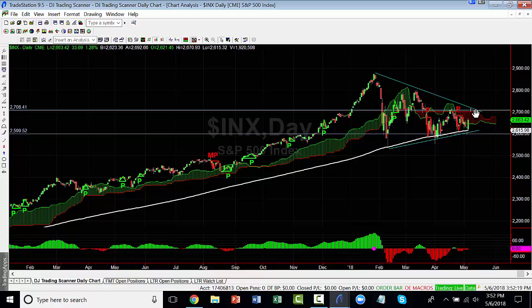And when it breaks out of this wedge, and the technical indicators here are showing some levels, if it breaks up through the Ichimoku cloud above this upper portion of this wedge, probably on to some pretty dramatic highs. If it breaks down through the bottom of this, through the 200 moving average, through this bottom of this wedge, probably some dramatic lows coming. Because we're putting in lower lows, lower highs, lower lows, lower highs, because we have negative momentum, because we're under the Ichimoku cloud, it's projecting a downtrend, and because we're at the end, we've had a 9-year bull run, those technical factors make me lean toward a break toward the downside, but that remains to be proven.